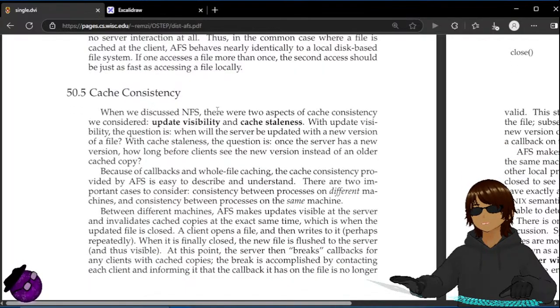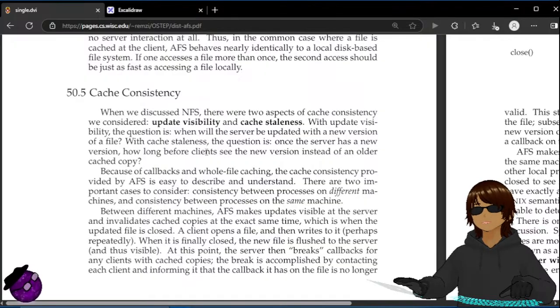When we discussed NFS, there were two aspects of cache consistency we considered: update visibility and cache staleness. With update visibility, the question is when will the server be updated with a new version of a file? With cache staleness, the question is once the server has a new version, how long before the client sees the new version instead of an older cached copy?